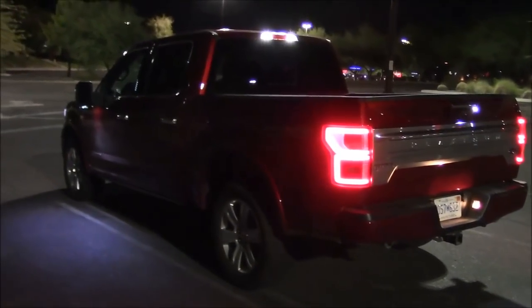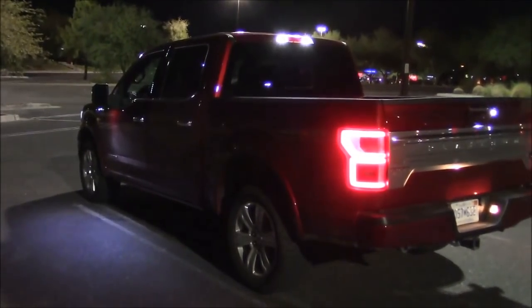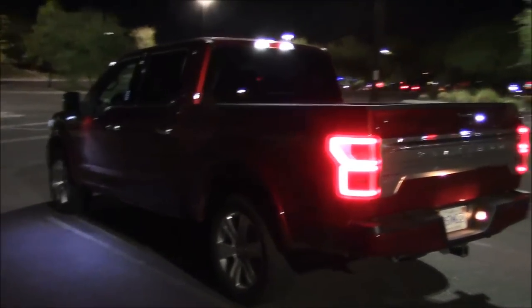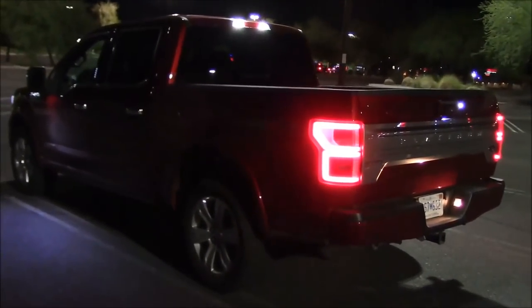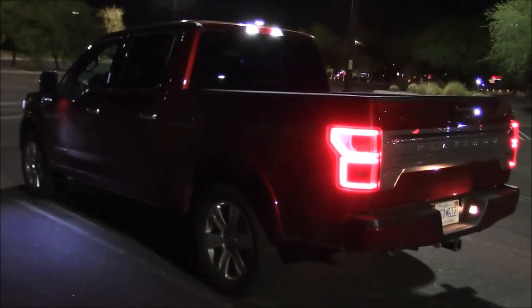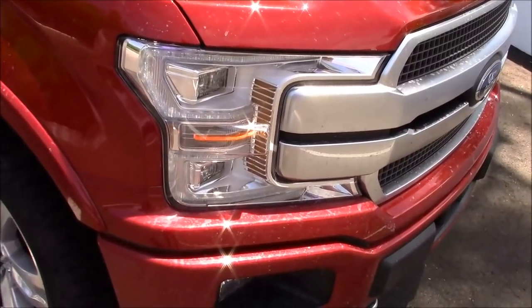We took this truck out on a camping trip the other night, and the amount of bugs it attracted at night was just overwhelming, very annoying. Ford really needs to get a disconnect switch for these external lights. Not a deal killer, but just kind of annoying. If you don't go camping, then don't worry about it. Okay, enough about the headlights. Now we're going to go on the road and do some test driving.